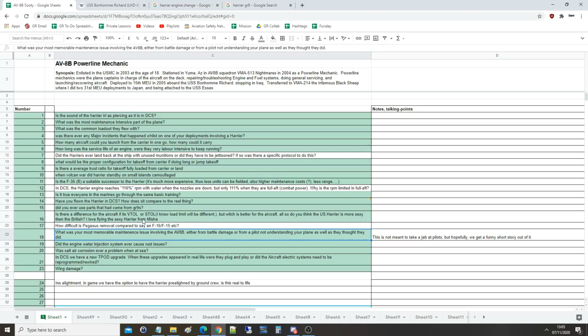A lot of guys that I worked with are kind of jealous of the F-18 guys because they could do an engine interchange in like 45 minutes. But the difference with the newer jets is that it's all computerized. I don't know if you're into cars, but you could plug in a code reader and see what's wrong with the vehicle. With the Harrier, there was none of that. It's all troubleshooting. It's all hard maintenance. And I think it makes better mechanics. I liked working on the Harrier versus an 18.